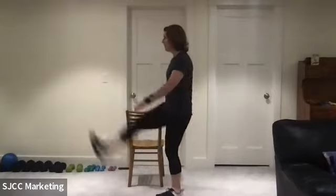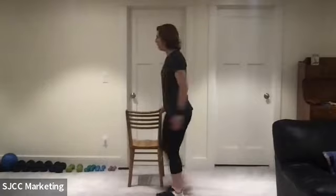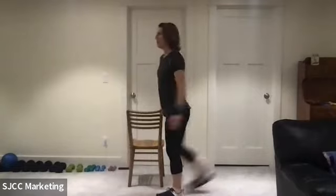Leg swings, since we're here. Leg is nice and straight. Foot is in a flexed position. Your body is very vertical. I don't really want your torso changing positions. Everything feels good. Start kicking your leg up a little higher with control. All right, everything feels good. Let's go as high as we can. For five, four, three, two, one.